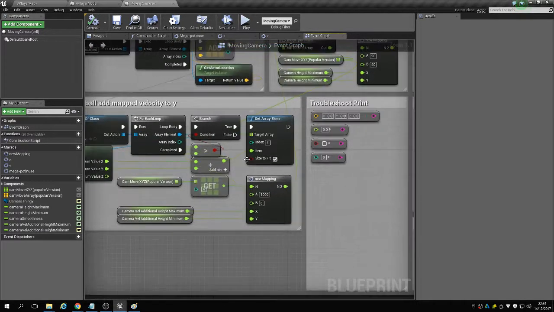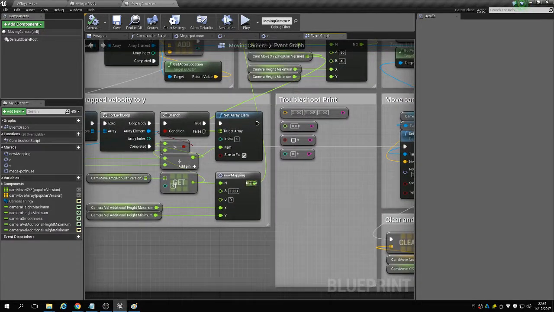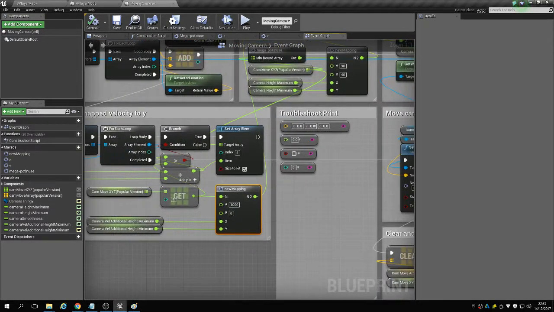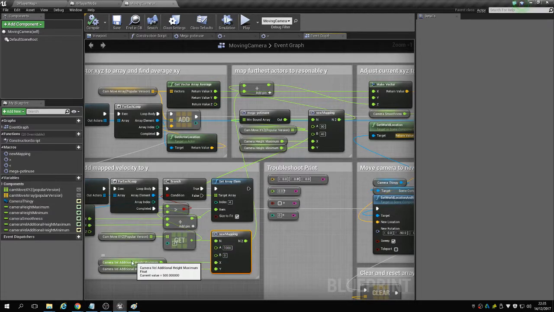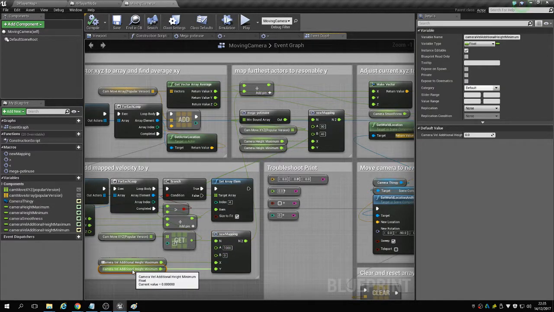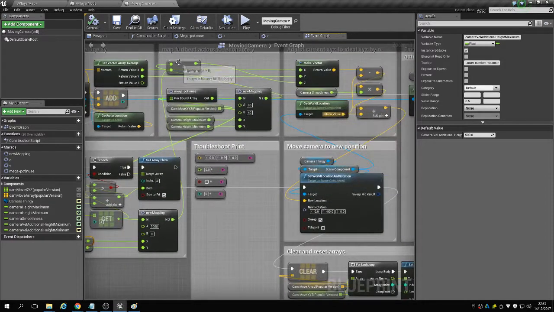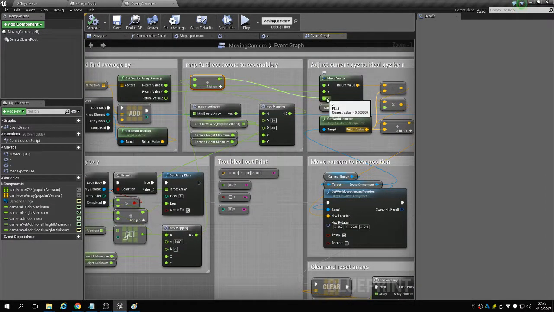Then we'll just store that as 10, and then if another ball is going like 100, we'll store 100, etc. And for that number, we just take this new mapping thing, and we're just saying it'll be between 0 and 1,000. It's just like an estimate. It's not really necessary for it to be 100% accurate. These can be kind of arbitrary. And we just map them to camera vel additional height maximum and additional height minimum. These are just 2 variables that control how high we want the camera to be in addition to the basic height. So when a ball's traveling really fast, we want to be able to see where it's going to go. What this does is move the camera up like 500 units when a ball's traveling really fast. That plugs in here, and then this goes into the z-axis of the camera.